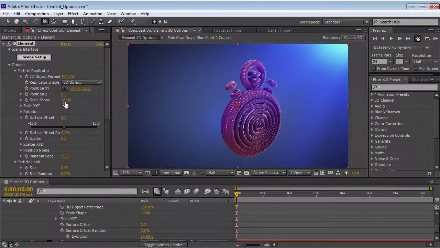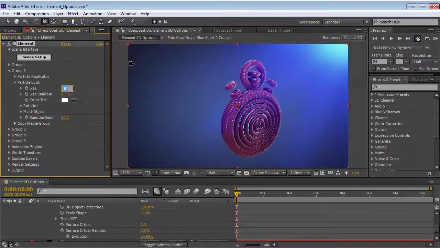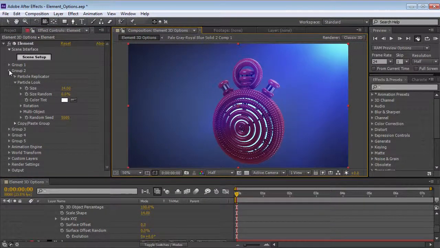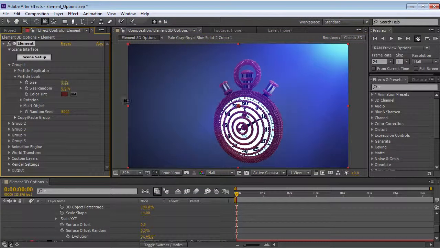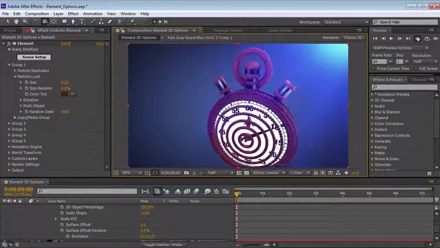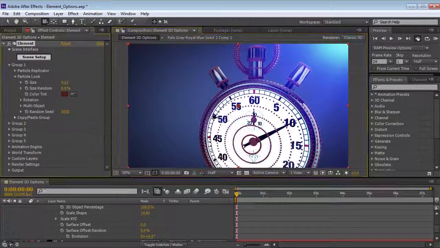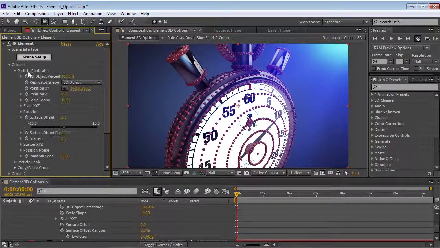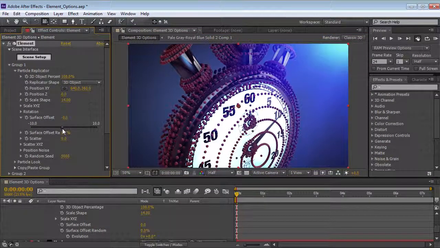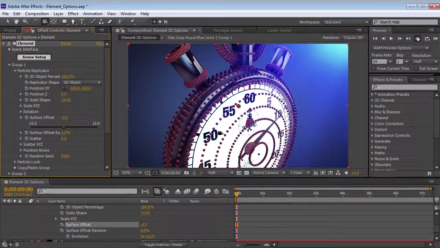The scale of the shape is currently 14. So if I go to group 2, turn the size up to 14, as long as the object is in the same place, what you're going to see is the particle replicator is creating its points right on the object. So this could lead to some quite interesting things, as you can imagine. And more specifically, if you go into the particle replicator, the surface offset now allows you to bring things on and off the surface relative to the actual model.